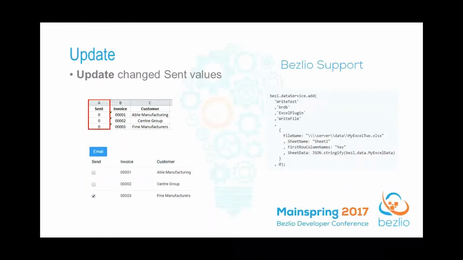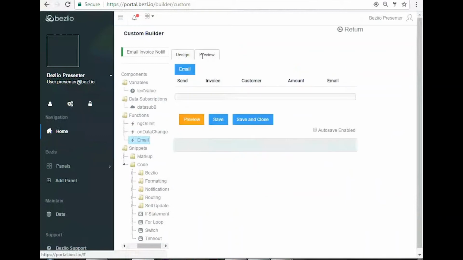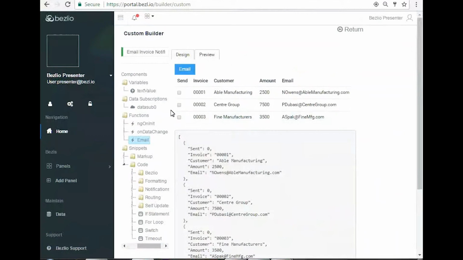Okay, the last item that I think we'll just look at here then is, now that we've sent the email, how do we then tell Excel or save our changes to Excel? As you notice, as I refresh the information, I've lost my send option here, or indicator here.